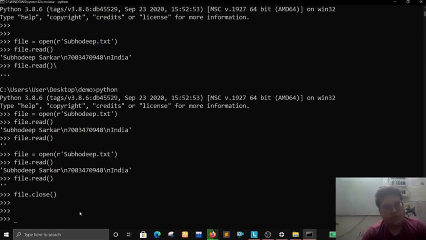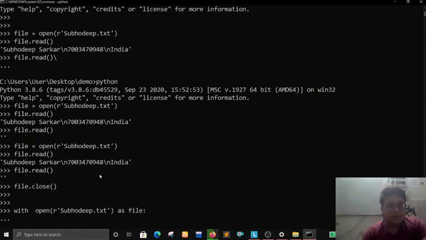So what does a context manager look like? It says with, and you do the same thing over here. Just copy and paste this, Control C and Control V, and you give a name as file. This will be your variable name. Now, what's the advantage of this? The advantage is that this is a block, like an if block. Look at this colon. This is just like an if block or a for block or a while block, right? So this is a code block, and once you go out of the code block, it will automatically close the file for you.